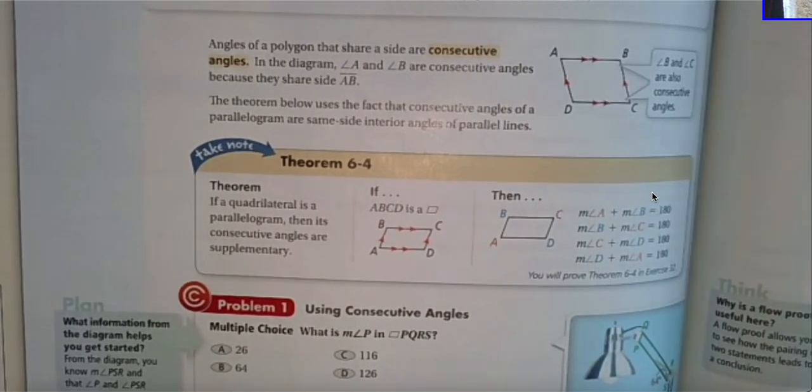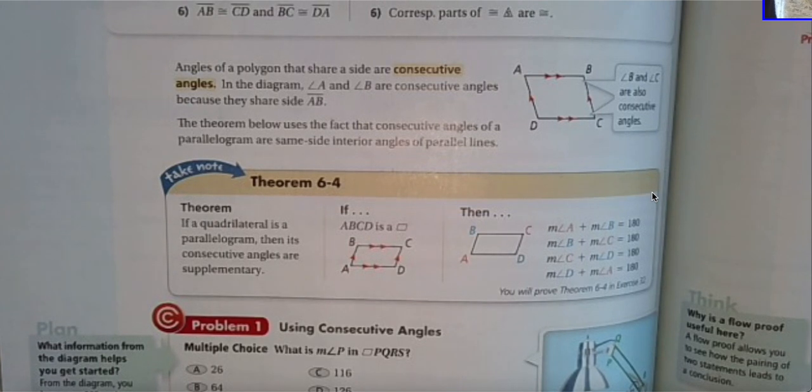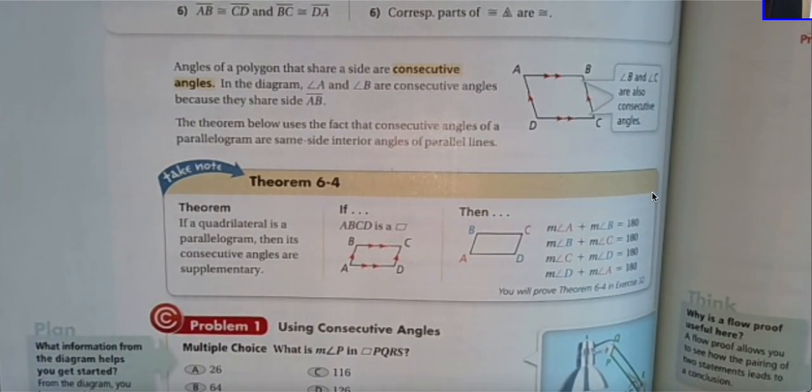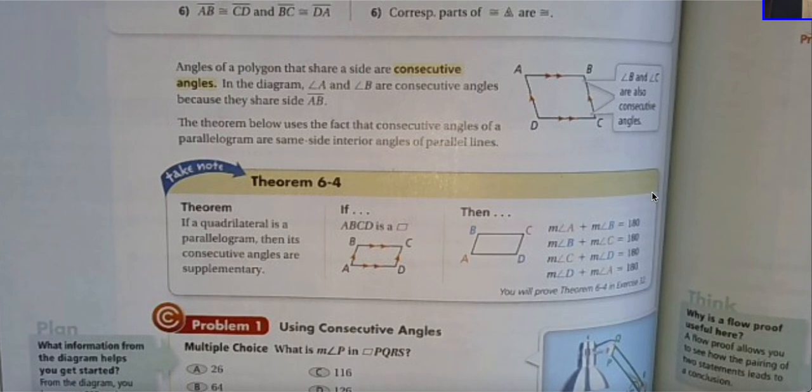Where is it? Right here. Consecutive angles are going to add to 180. So if it's a parallelogram, consecutive angles are supplementary. A lot of words, but this is our second rule. Our first rule, if we have a parallelogram, opposite sides are congruent. Like if this side's 8, what's this side? 8. Okay? They're congruent. Now, consecutive angles, that means angles next to each other, would add up to 180. They use the word supplementary. We know that means add up to 180.